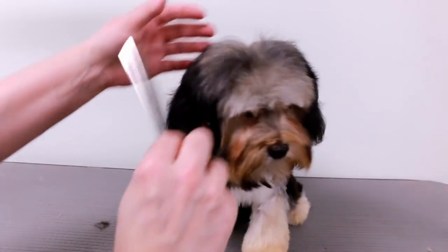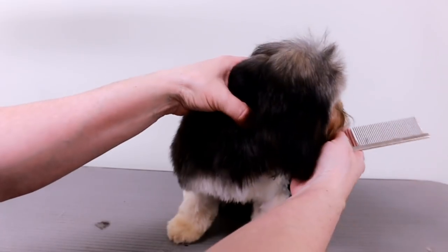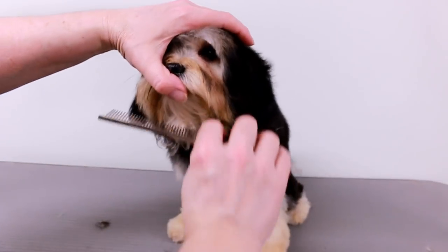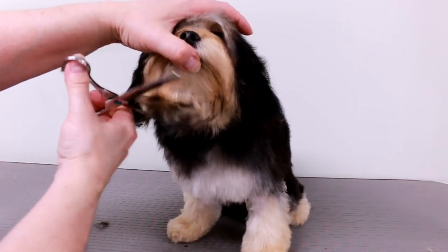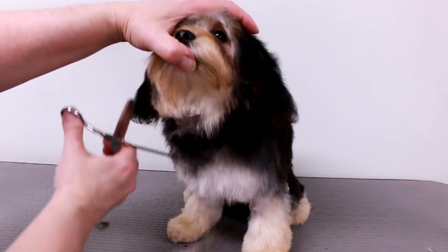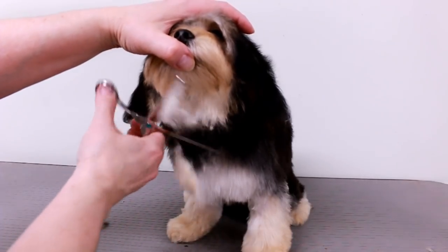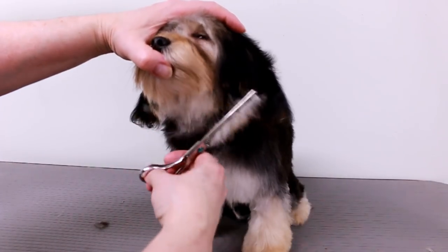Next time I'll probably go over her head with a comb attachment, but she doesn't like that right now so I'm not gonna force her. She looks fine — I'm just gonna cut this with my thinners. She's doing really well. Very good girl — this is amazing for a puppy.